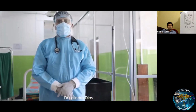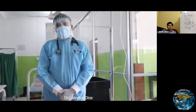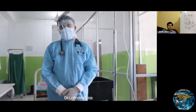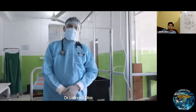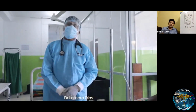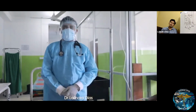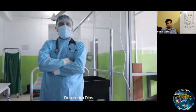So Niluka, 45 year old lady from Kuliyapitiya, presented to us with right eyelid swelling associated with fever, chills and rigors, and also vomiting for 4 days duration. And also she complains of dysuria and also frequency. This happened on a background history of diabetes for the last 5 years, which is probably complicated by microvascular complications such as nephropathy, because she complains of proteinuria. She has not been evaluated for retinopathy, and she complains of neuropathy as well, because she has got numbness in both legs below the joint.